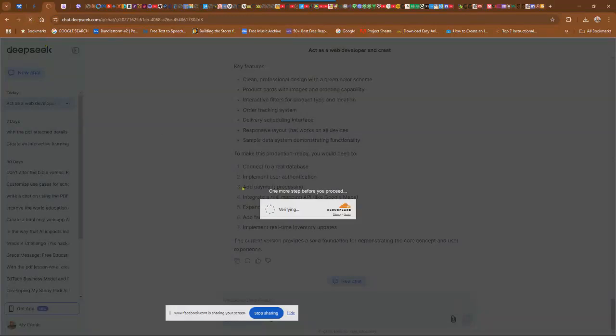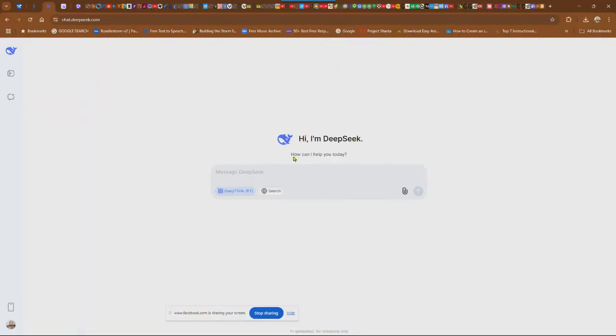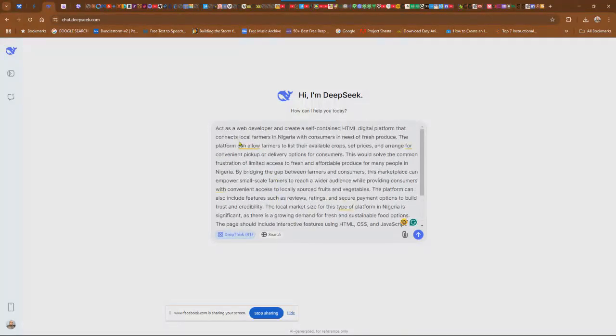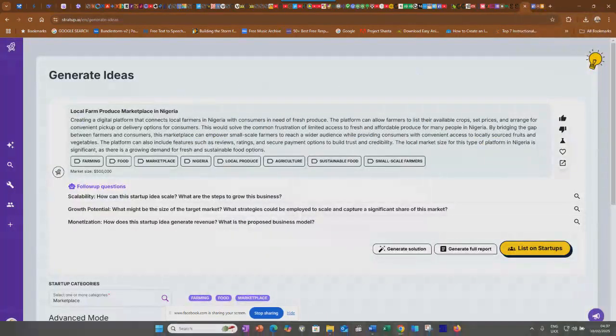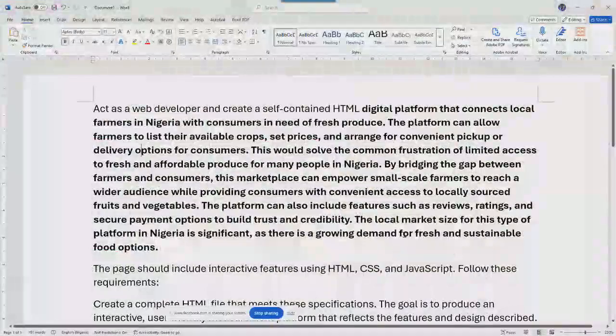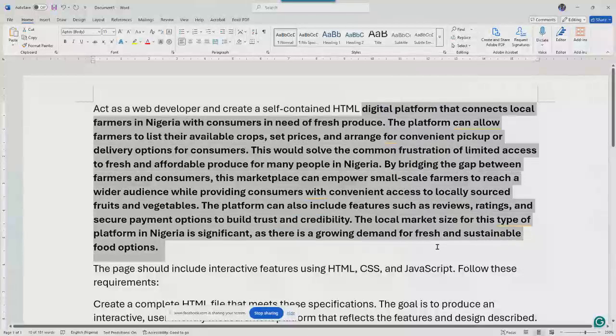Okay, let me refresh it. Okay, so this is DeepSeek; once you sign up, you are good to go. So you click on deep think and paste that prompt. This is the prompt we generated from here, added to the one already created before, right? So this is just the initializing prompt plus the one I created from ideas.com and all that.